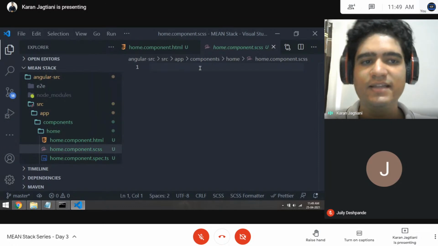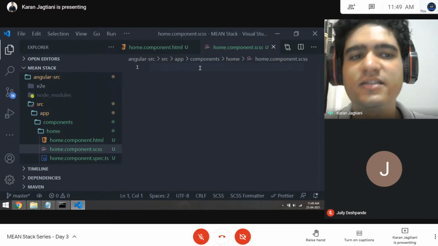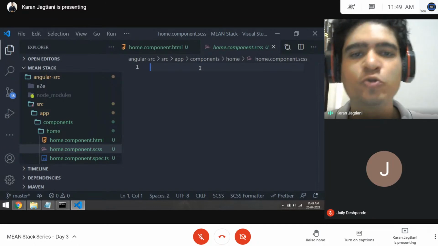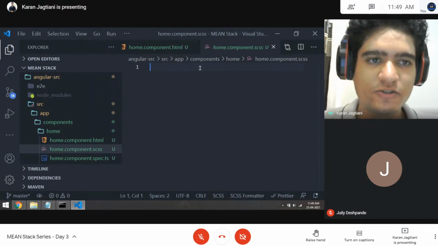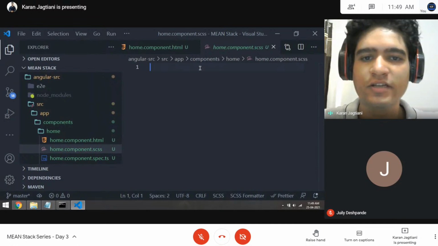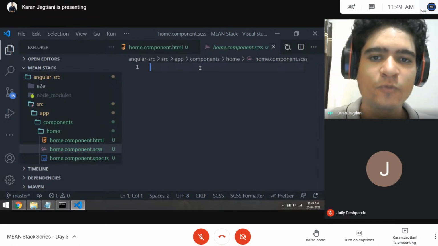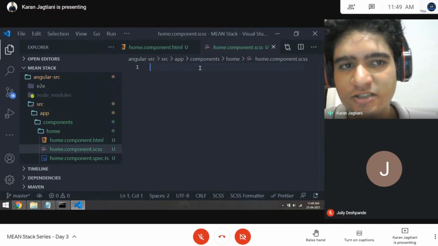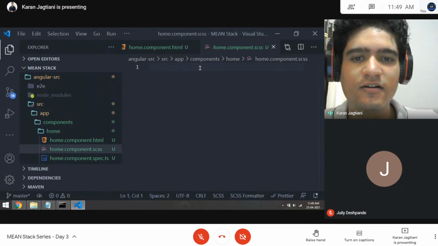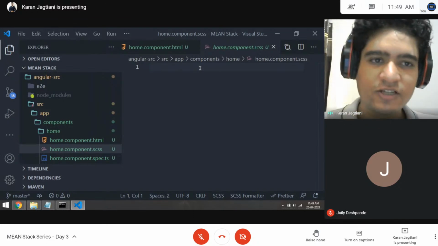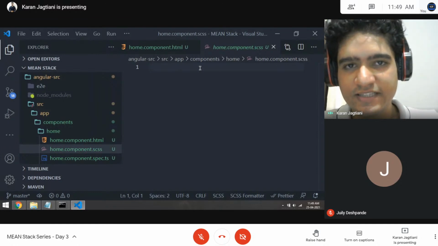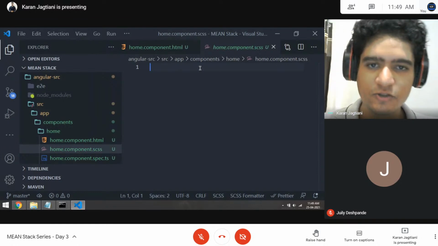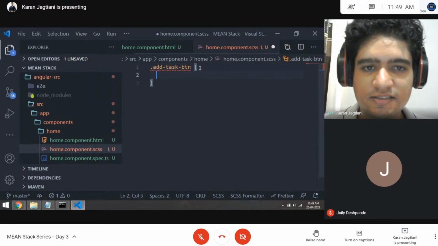SCSS is a superset of CSS, so CSS will also work in this. Just like how the C programming language will work in C++, and JavaScript can work in TypeScript, the same logic goes for CSS working in SCSS. So we can have basic CSS syntax over here.